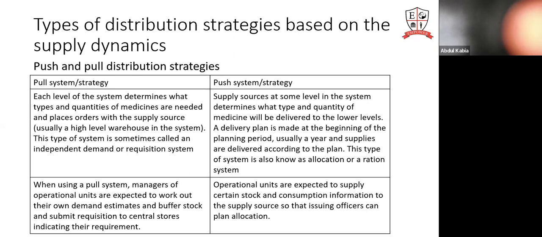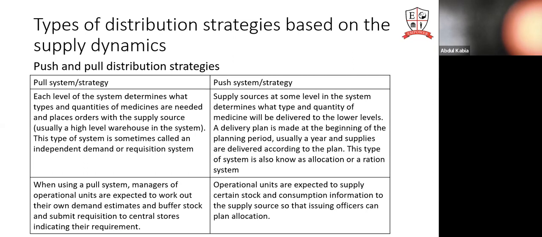If you decide to use the push, at the other level, the higher level determines what type of quantity of medicines they deliver to the lower levels. But this also is based on informed data, because you don't just push commodities. It's based on certain criteria. Like if you operate on a 2-tier system, there's better data visibility. You can operate on a push system, which is like informed push. You use the data and determine quantities.